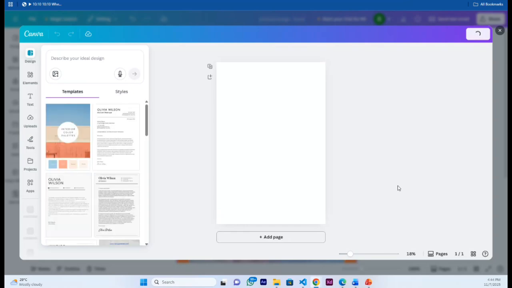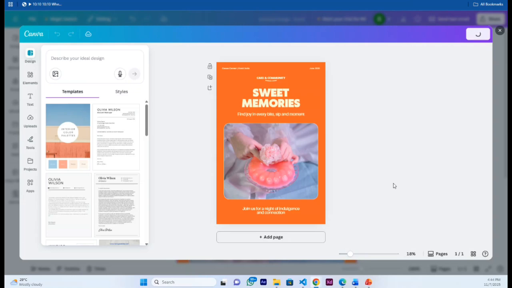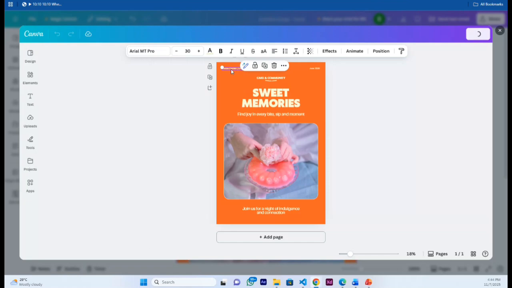So here is the template. We are trying to edit each and every one of the pages. You just have to double click on a text, go to the text format, and make some edits. Maybe increase the font. You can see the fonts there are small. You can increase the size to what suits you the most. You can change the date, and you can change the title. You can see here, sweet memories. I'm changing it to gentle memories.